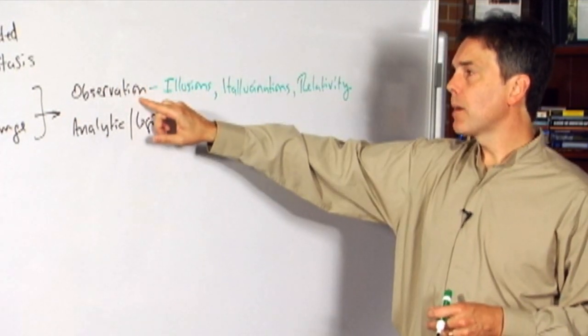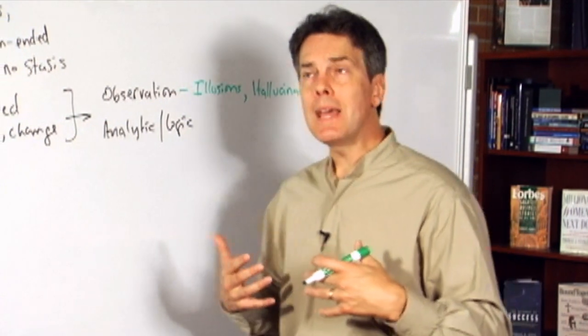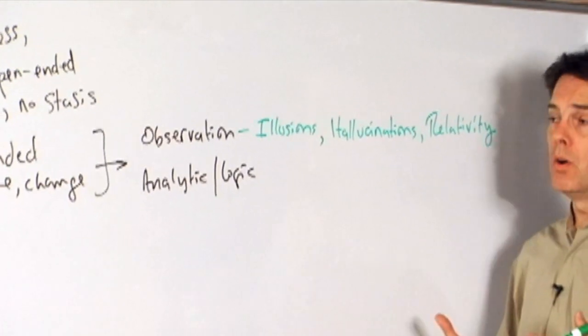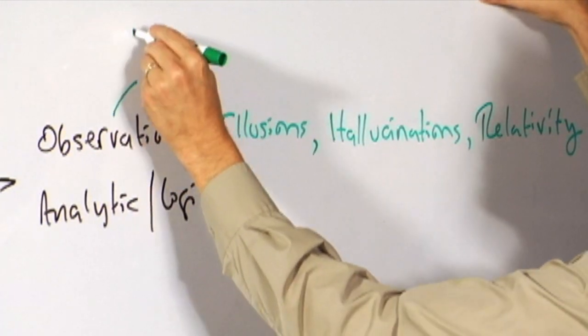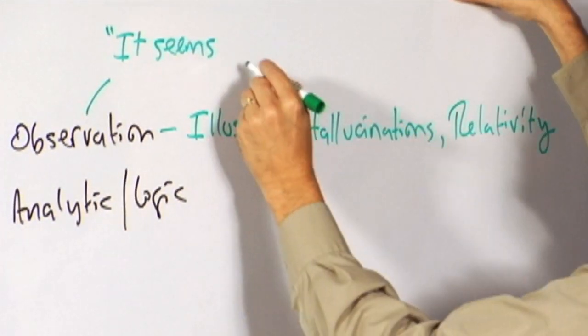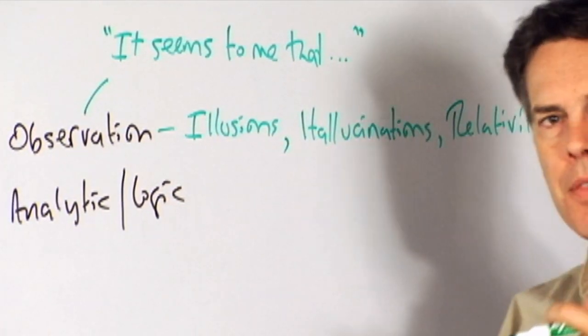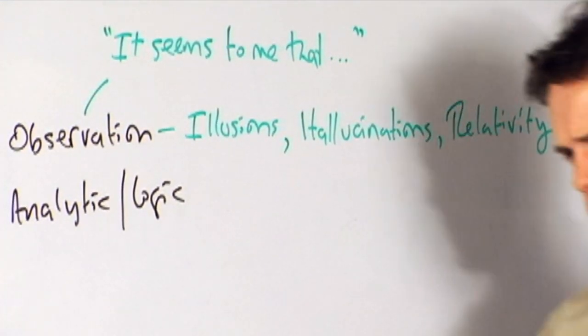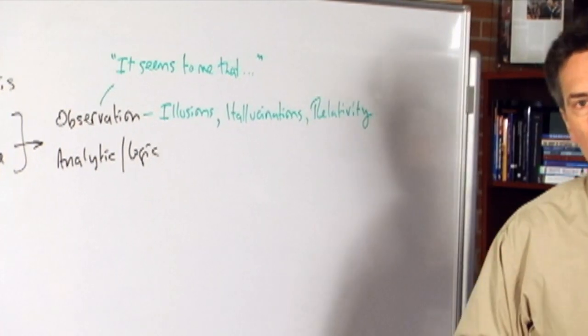So observation from the pragmatist perspective is a fallible process, in some cases a highly fallible process, and so since science then is based on these observations, science then itself must be fallible. Instead of saying it is, the result here is that what we should be inculcating into ourselves is language that is much more probabilistic, much more tentative. It seems to me that, right, and what we need to do is automate in our thinking and in our speech much more modest observational language rather than saying it's this color, it's that color, it's this distance away, and all kinds of definite observational claims the way the realists are want to do.